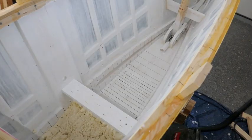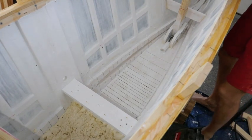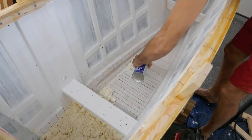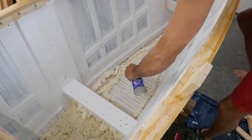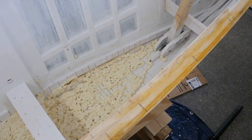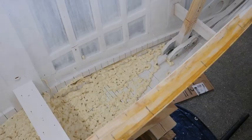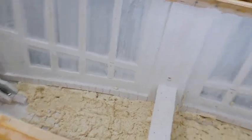Right, here goes round two. I don't really have high hopes of this working, but we'll see. This is the $30 a can, and that was $3. That is bad. They just slap a label on it. Same result, even worse.